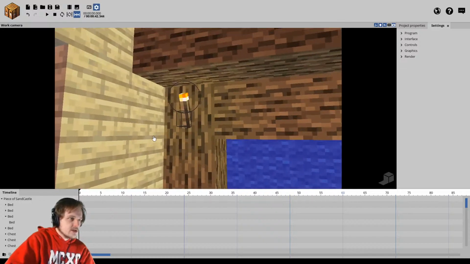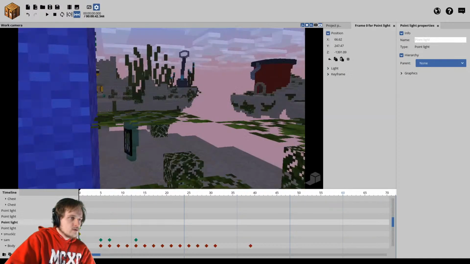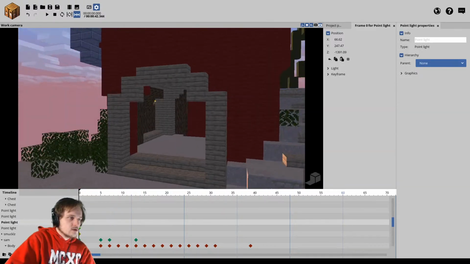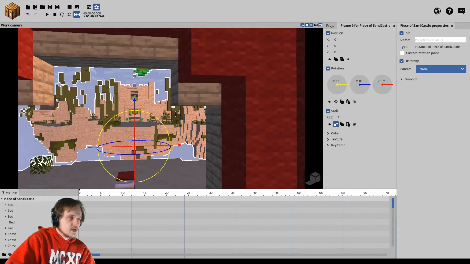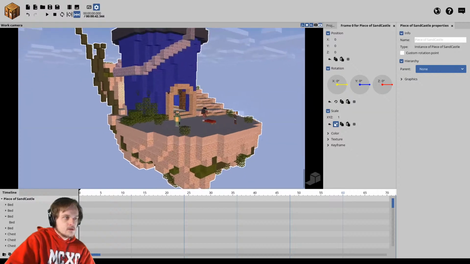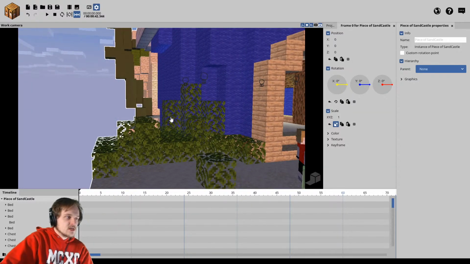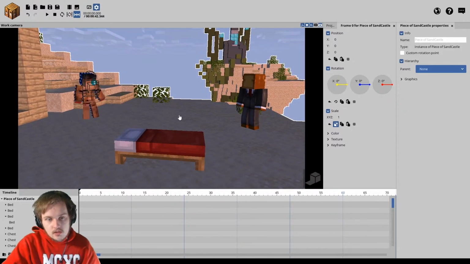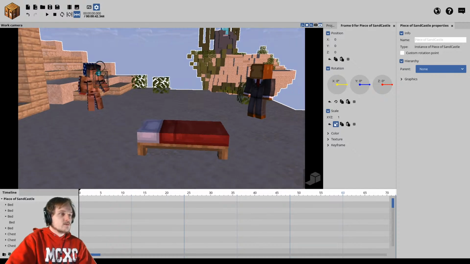Can I grab these torches and animate them? Probably not those ones because I have a light source in front of them and it's kind of hard to get to them. Oh, I didn't know you could hold spacebar to go faster. No, you can't. Okay. So just the beds and the chests are animatable. The leaves all animate by themselves, but that's just part of the rendering. I didn't manually animate those. The program just does that. All right.